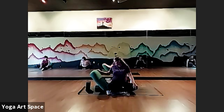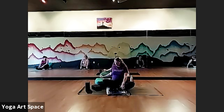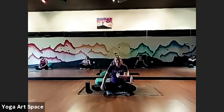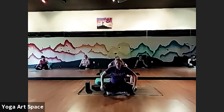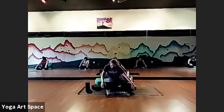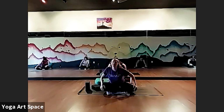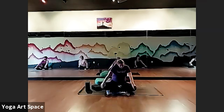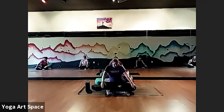Just a comfortable seated place. Let's place a hand on each knee. To mimic that globe we just created around ourselves, let's use an exhale to round our spine back. Circle through the right side. Inhale forward. Exhale back around. And then reverse.